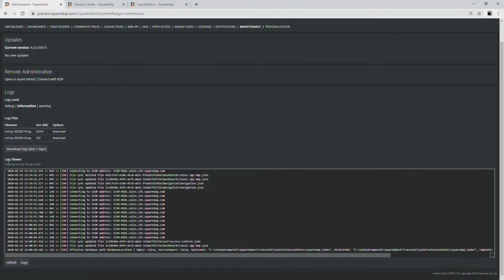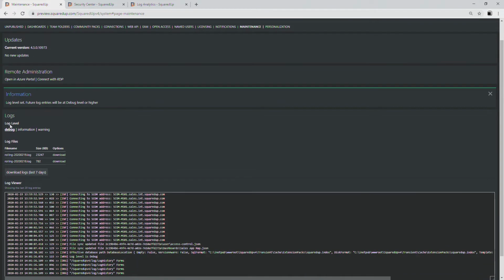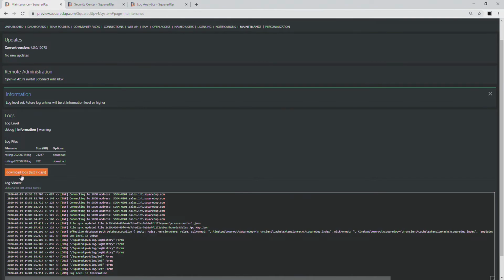And then the other thing that you see appearing here is logs, so you can view the most recent log entries. You can now change the level of logging. So if you're trying to work out what's going on with support, you can hit debug, for example, and get glorious detail. And then you can download the most recent log files as well, so that they're ready to send straight to support if you're trying to get to the bottom of a problem. So, the maintenance page: hopefully you will not need to use this, but you'll be very glad it's there if you do hit a glitch. So those are the big new things in SquaredUp for SCOM.